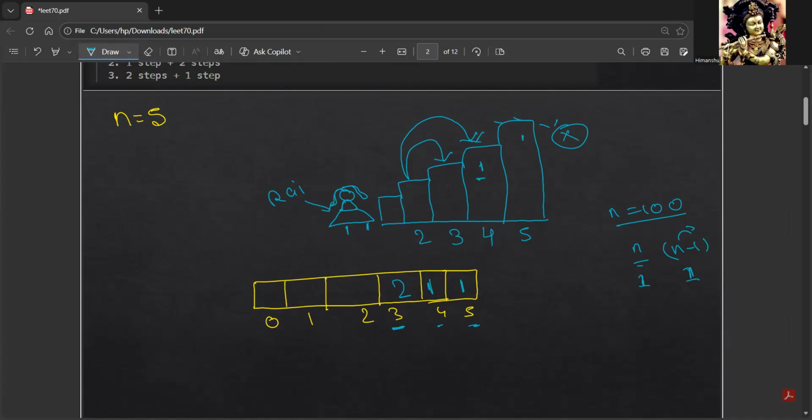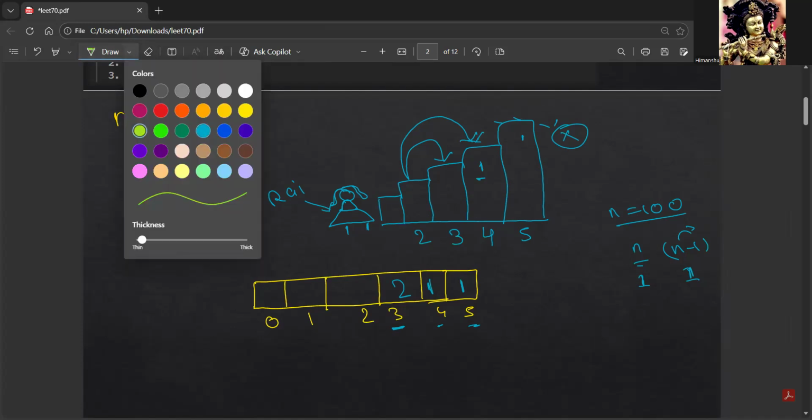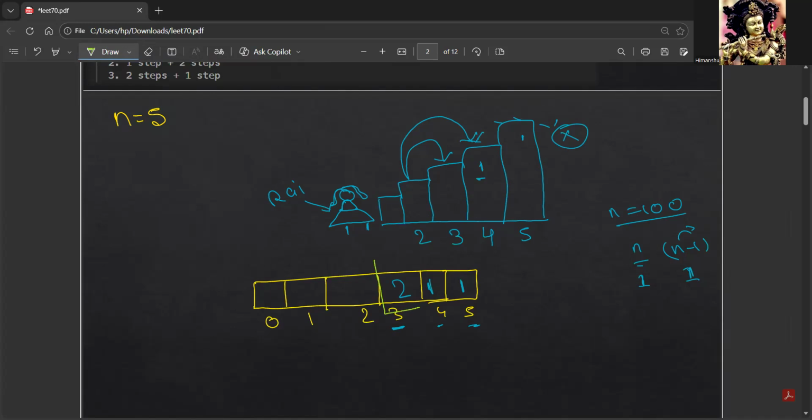So what we can do is just calculate it. For getting the number of ways to get to five, she has two options, and when we add up those, it leads to three. That means overall she has three ways to go to five when she is standing on two.